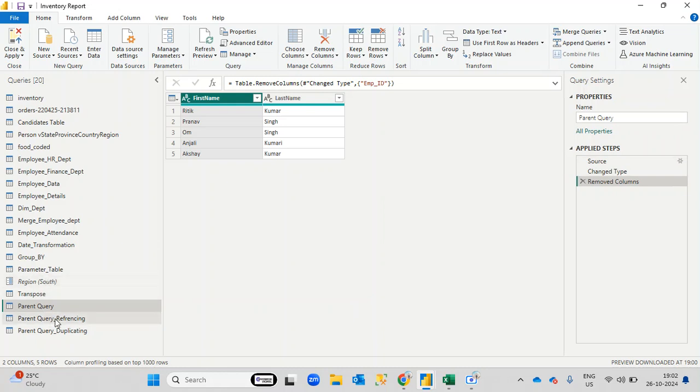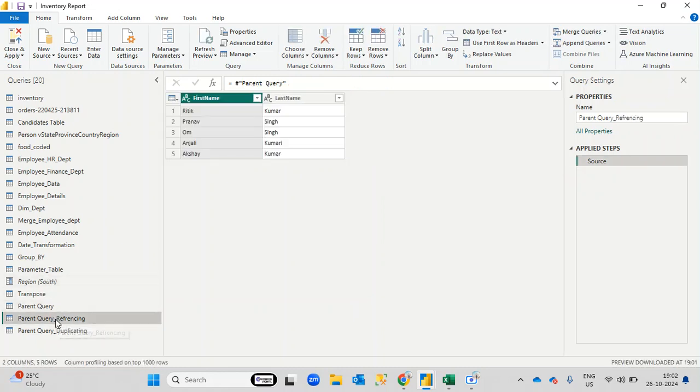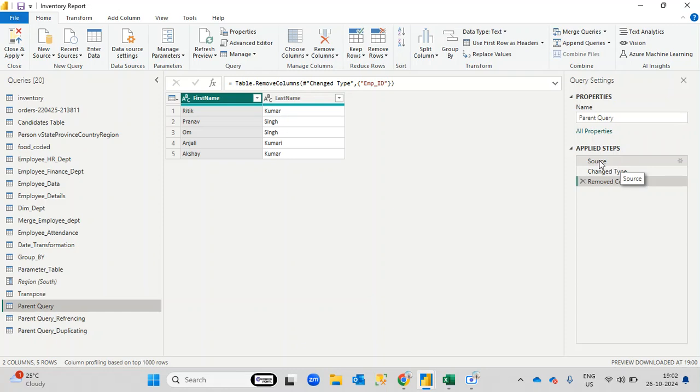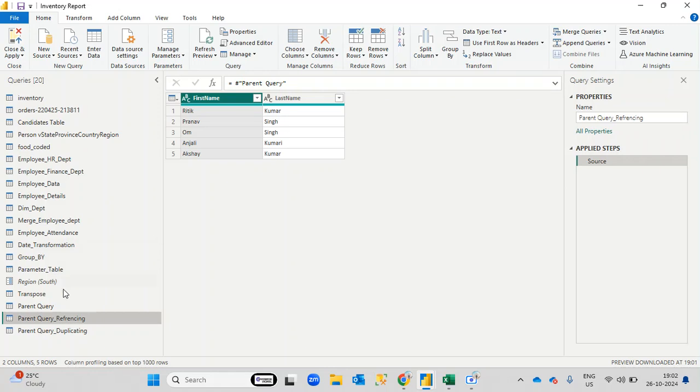If I come to the referencing query, I'm not able to see all those changes. I will not be able to see these applied steps: source, change type, removed column. They will not appear here. In front of source, there is no star button, whereas here, there is a star button.